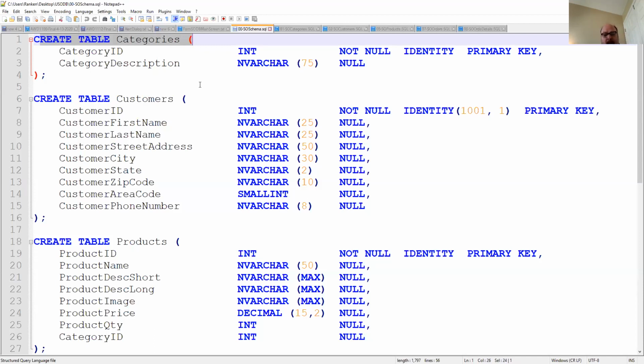So what I'd like you to do, I sent you this the other day. If you can't find it or whatever, just let me know. I'll resend it. But I'd like you to open it. It's a series of files, but the one I'd like you to open right now is the one that's called 00 schema or -so schema.sql.